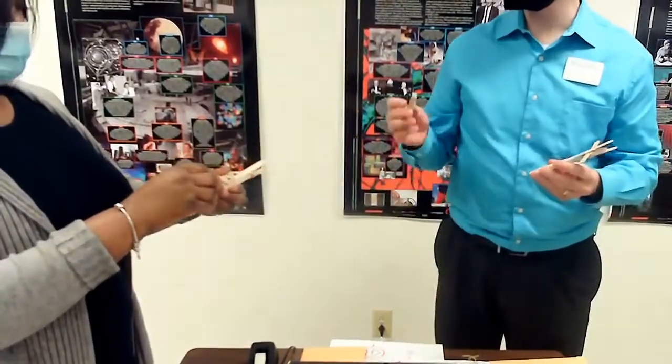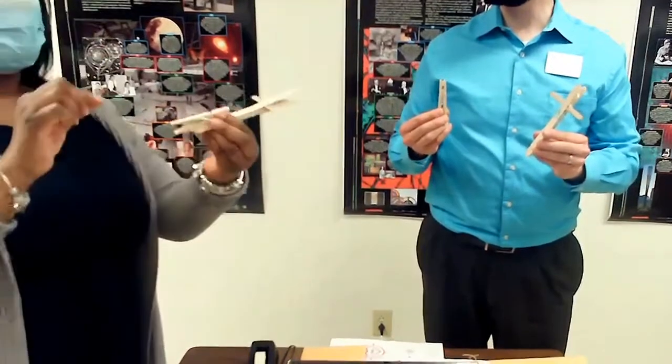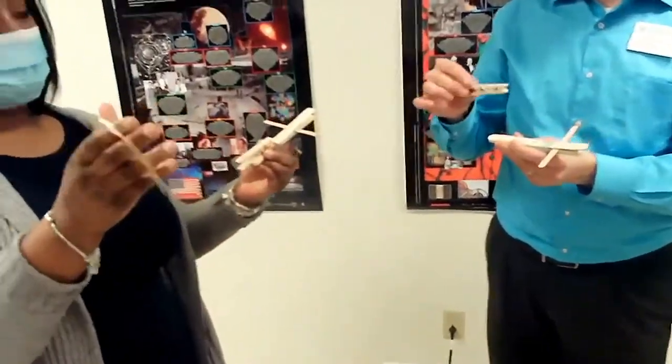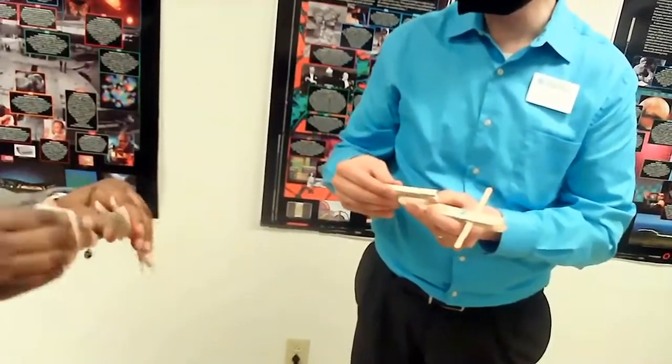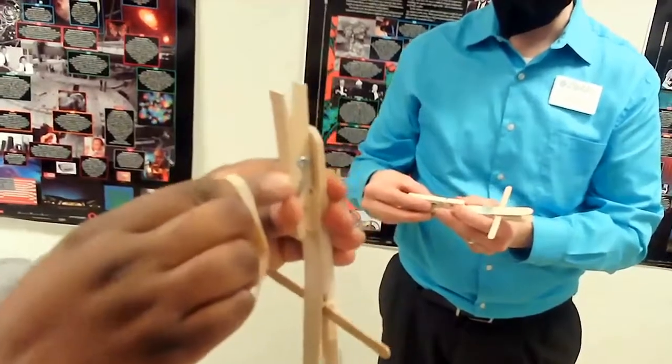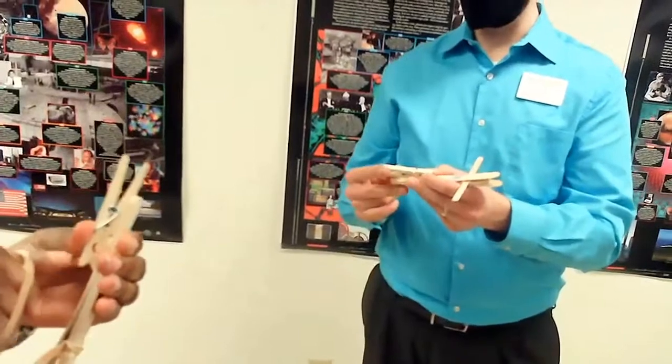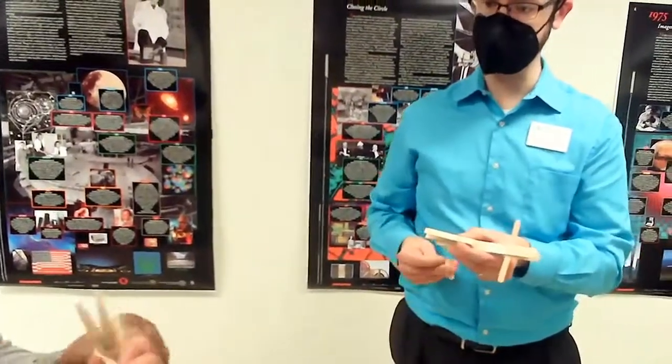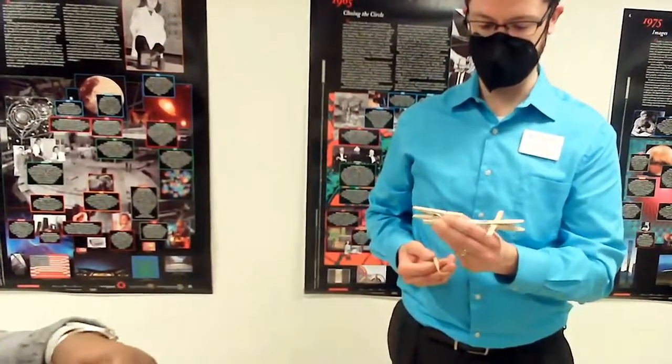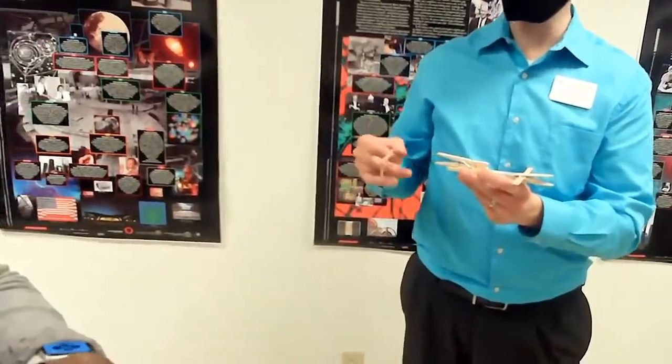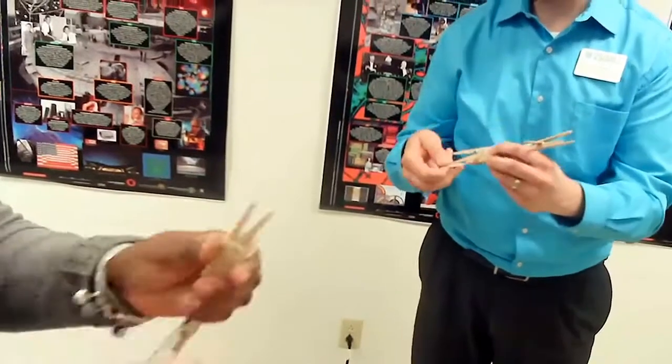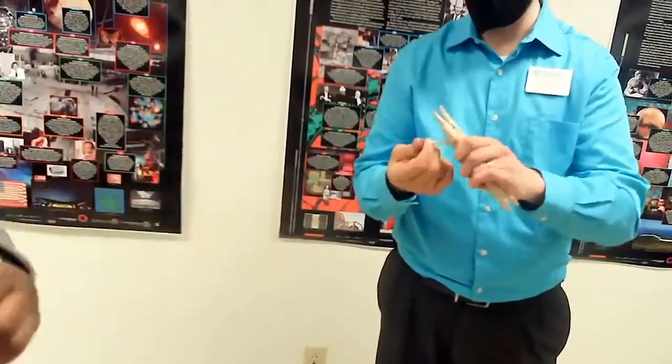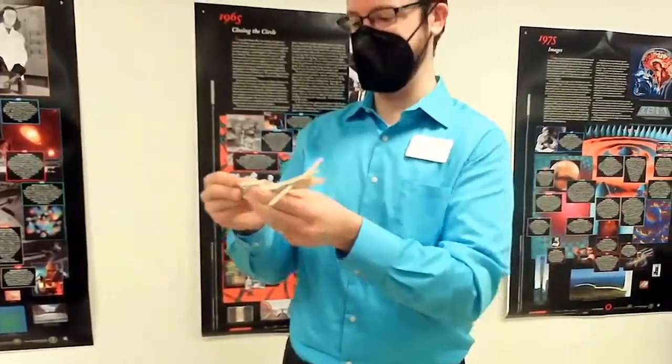Next we are going to put our clothespin on the end. The opposite end of where it opens. So put your clothespin on the other end and you're going to use your thick rubber band in order to be able to hold that on. You want to make sure that you put the rubber band over the middle. You want to put the rubber band over the middle. You don't want to put it on the end. Because it's going to leave your clothespin open and you don't want to put it over the front of it because your clothes pin won't open. You want to put it on the middle. And you're just going to wrap it around a couple times until you get it nice and tight. I did mine three times. I don't want to break my rubber band even though it's nice and thick. So that's what we have so far. Got it. Krueger is working it out.